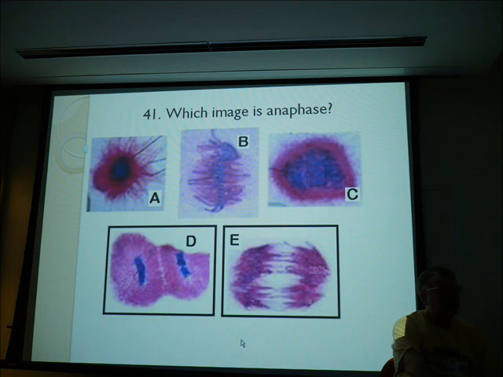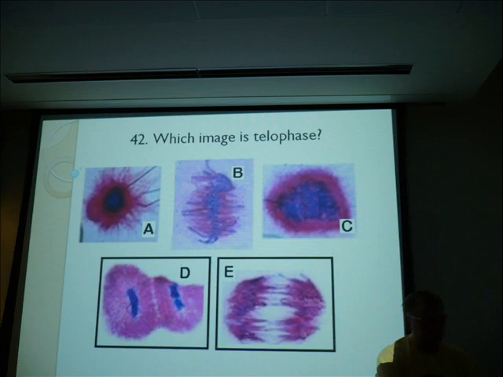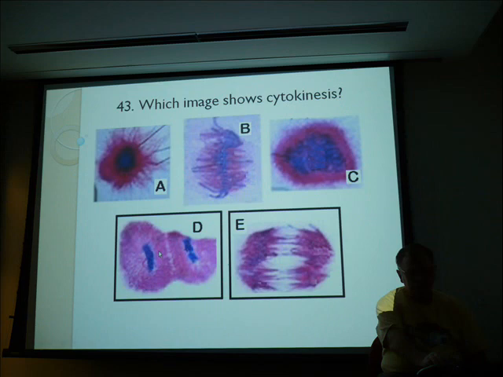Do I see any V's at all? There might be a V right there. But obviously, nothing else fits to be separated but that one. That's anaphase. And telophase, of course, right here is telophase. I've got my two new cells. They don't look like they're really divided yet. They're still in the process. And then cytokinesis, of course, is D again.